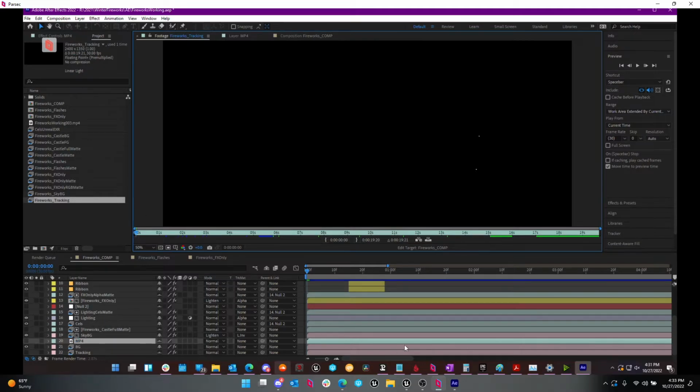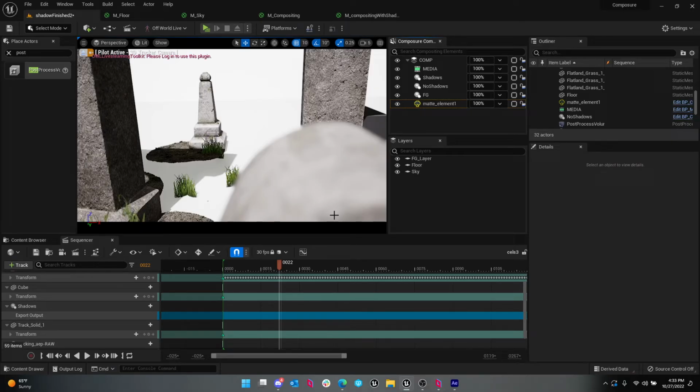I will say that in Unreal and Composure, with effects, Niagara effects or Cascade effects, fire, explosions, that sort of stuff, sometimes they don't come out from Composure well.